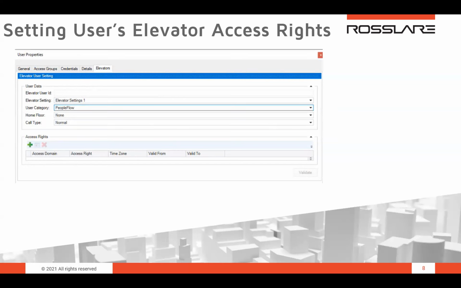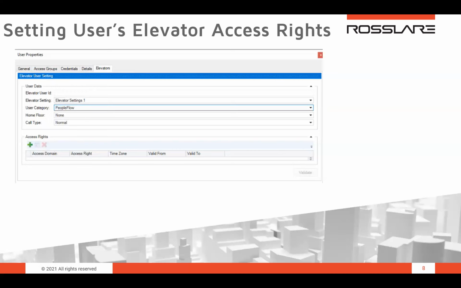You have to understand that different KONE servers in different sites, in different buildings, may have their own specific elevator settings configuration. And we may have the option to choose between several KONE servers that we want to connect to.